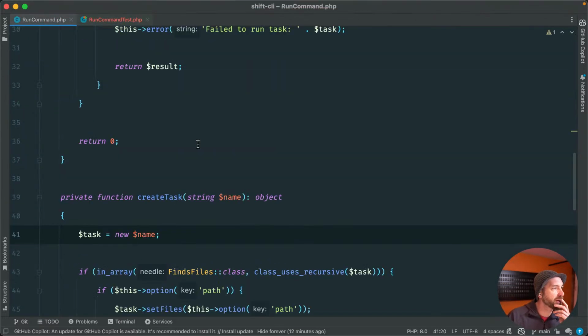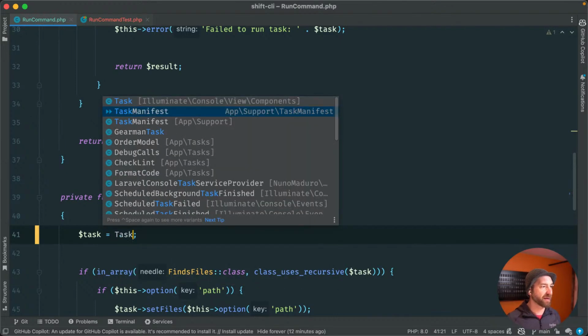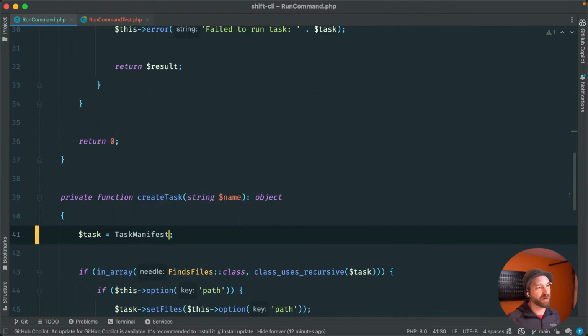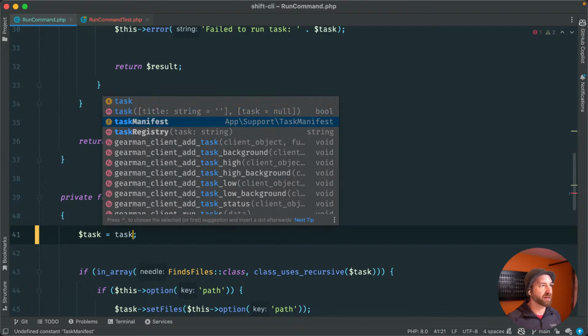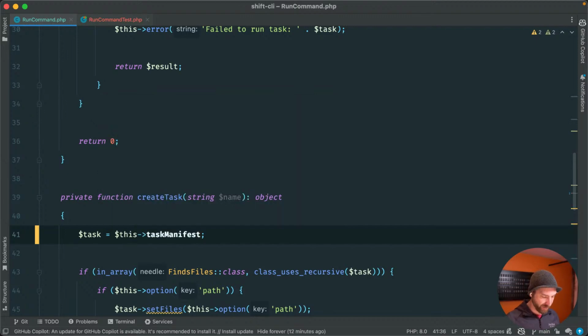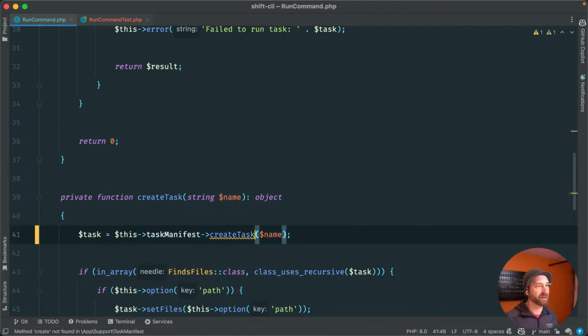You could do something here where you had some kind of factory or task manifest. We could put this in the task manifest and say something like create, just to make this encapsulated in a way. So we could say task manifest create name or something, or create task.